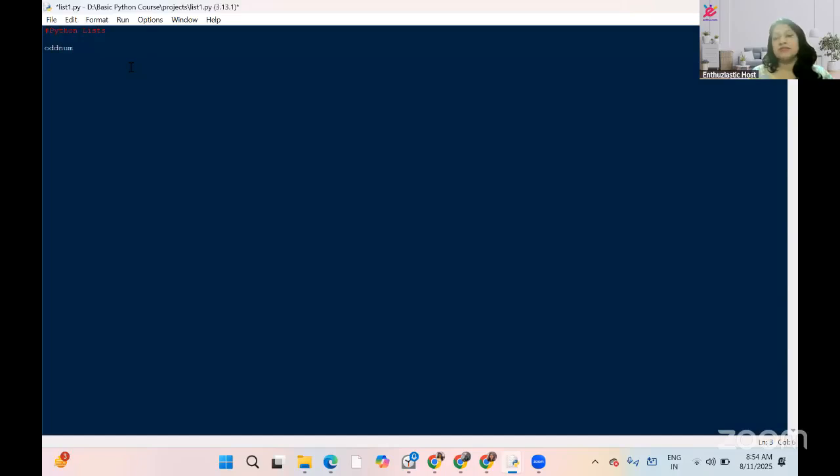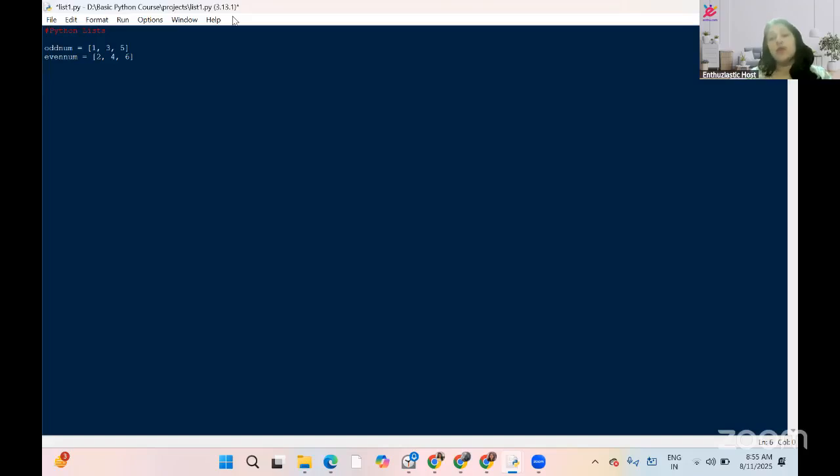First is odd number. This is a variable name, so you can keep any name. Then I'm creating the odd list, and for the list, we need to create square brackets. We need to keep our elements in the square brackets, right? Then I'm creating a list for even numbers. Again, I'm going to keep them in square brackets. That is compulsory to keep the components of a list in the square brackets, right? So now I have created two lists.